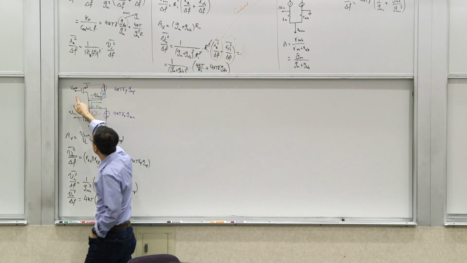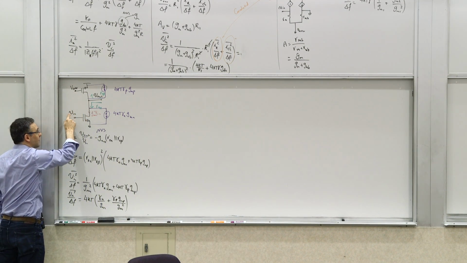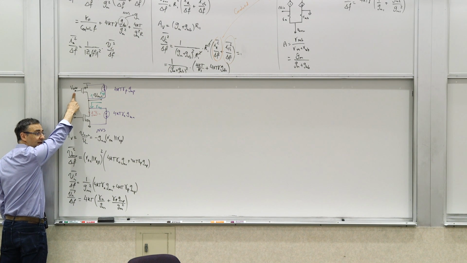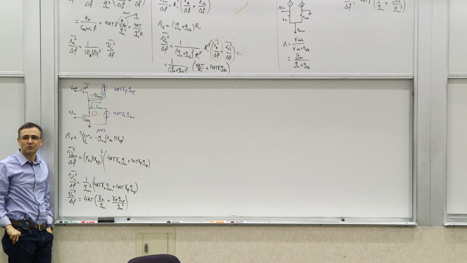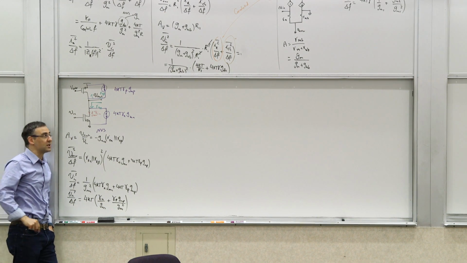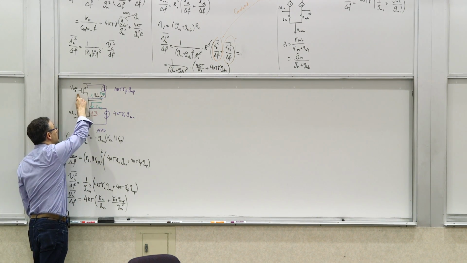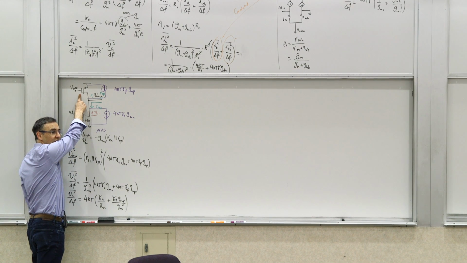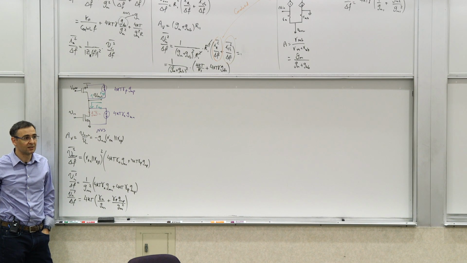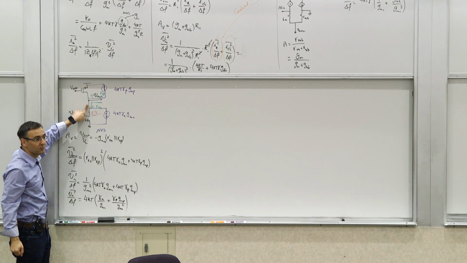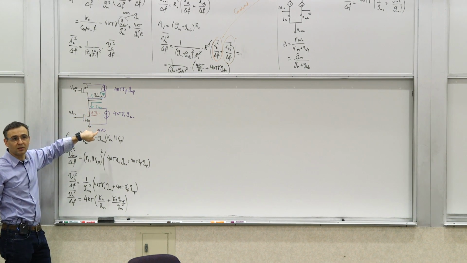So for example, if my input was here instead of here, if I had biased this here and the input was applied here, which GM would be helpful and which GM would be hurtful if we increased it? Now it's going to be the opposite, right? Because if the input is here, this is where my gain is coming from. So if my input was applied here, then my GMP should be larger, because that would increase the gain from the input to the output, and GMN should be smaller.